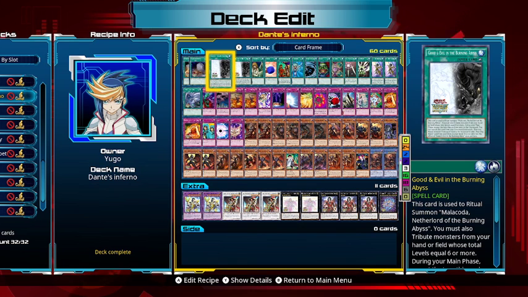Good and Evil in the Burning Abyss. This card is used to ritual summon Malakoda, Netherlord of the Burning Abyss. It's pretty much based off of certain characters in the Inferno. Highly recommend you check it out. Either buy the actual book, or you can listen to it on Audible. I got a theatrical version. It's like, you know, nice little background noise. You're just in the thick of it, as with good storytelling.